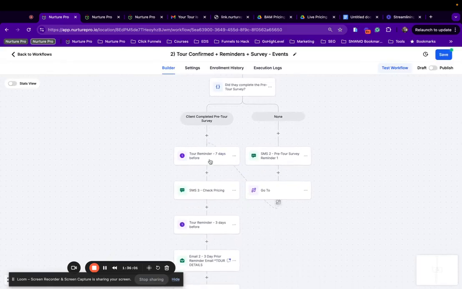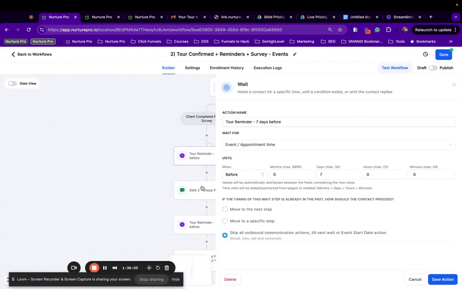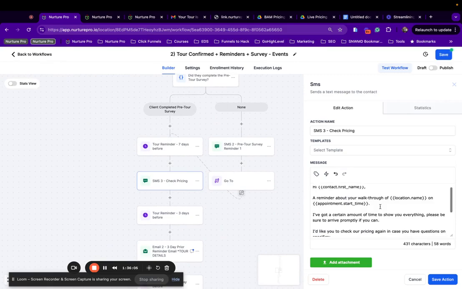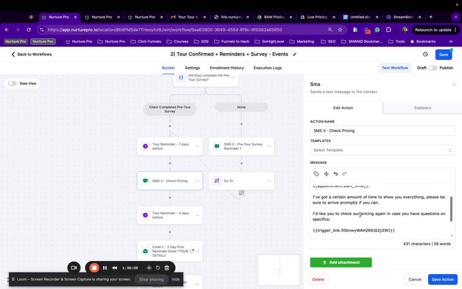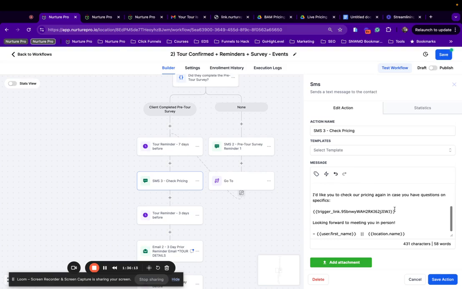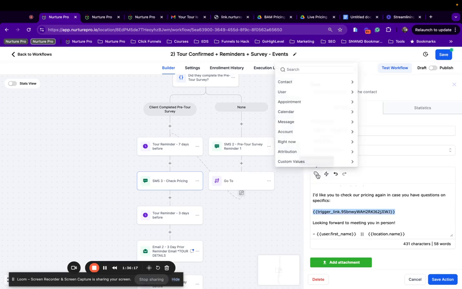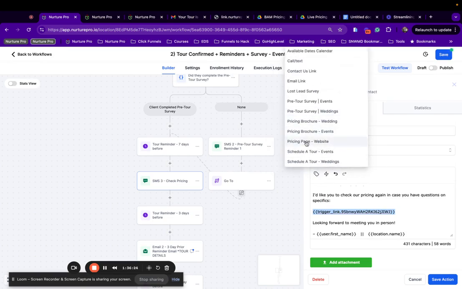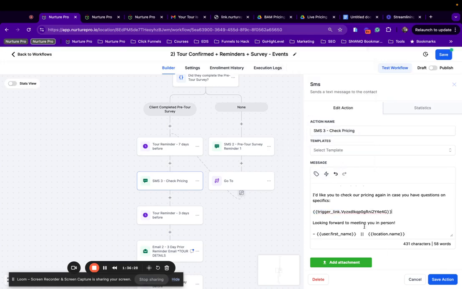Save that. 7 days before the tour, they'll get this text reminder. Change out the pricing link to the event pricing. Sorry, trigger link for the event pricing. Event brochure. Looking forward to meeting you in person. Save that.